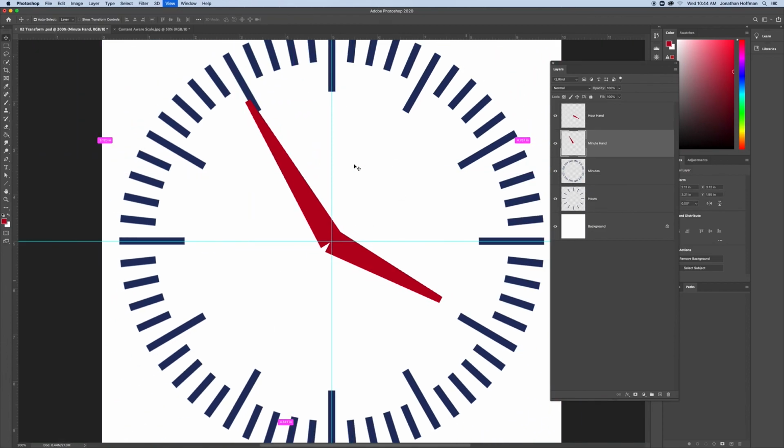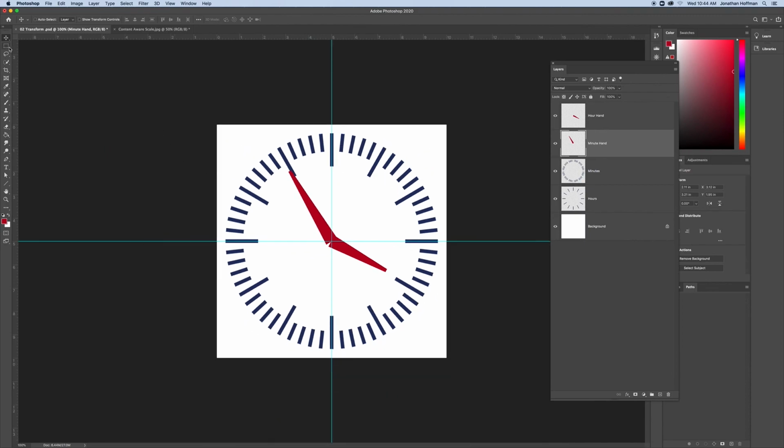The last thing I want to do is use my elliptical marquee tool, make a new layer. I'm going to hold down Shift to make a perfect circle. And I am going to fill that with red, deselect, use my move tool, and if you have your snap on, you'll notice Photoshop will let you snap it right into the middle. So here is what I want to see. I want to see a different time than what you see here. So I want you to build the clock and set the minute and hour hand to whatever time that you would like.